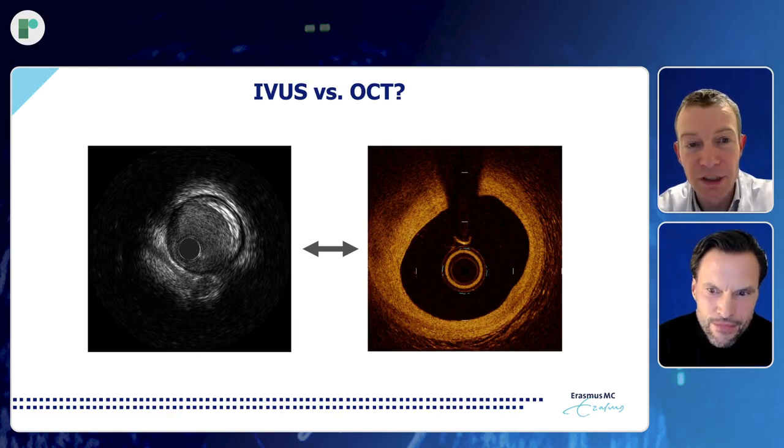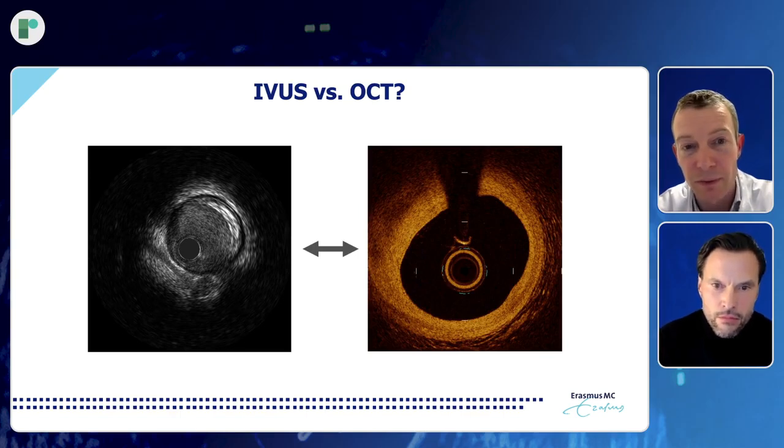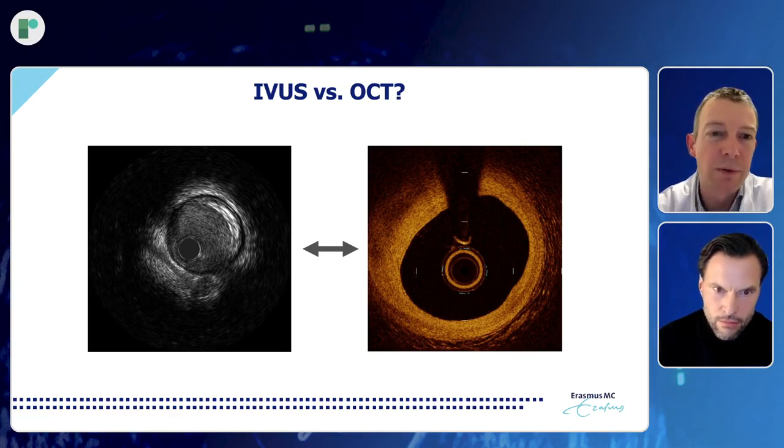There are two imaging technologies that we have at our disposal in routine practice, one based on ultrasound, one based on infrared light. Both have their pros and cons. Typically, people would say the resolution is different. IVUS has a resolution of about 20 to 40 microns, whereas OCT is more in the range of 10 to 20 microns, which results in the near-field resolution of OCT being better. For instance, if you want to interpret stent deposition, very small erosions or intimal tears, OCT is the technology that's perhaps somewhat easier to interpret.